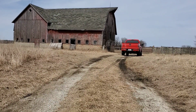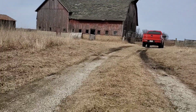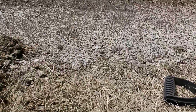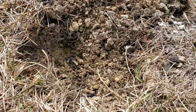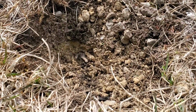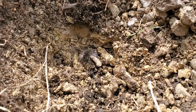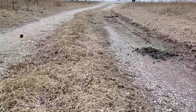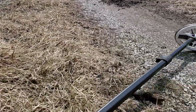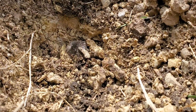Oh my gosh, I am so excited. I'm right in the middle of the driveway here, and I just found a bucket list item that I have always wanted to find. I have watched video after video of people who have found these, and I have felt so bad that I have never come across one myself. So again, I'm right in the middle of this driveway. Terrible, terrible digging, but the ground is pretty wet, so not as bad as in July or August.